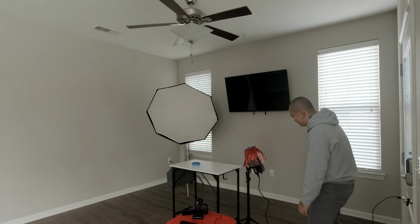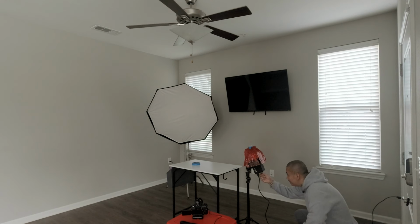All right. Let's see if this works. Set the power. The max on this is 100 watts. So I'm gonna set this. That one's 30. I want this one to be brighter. So let's do 50.